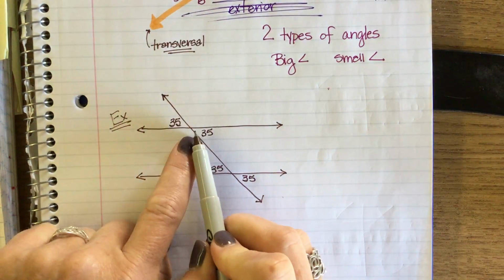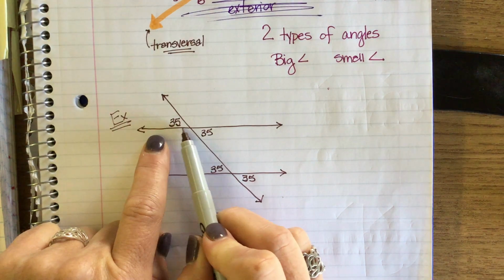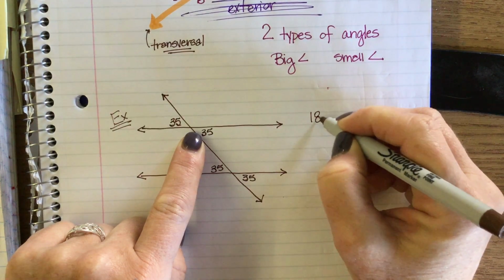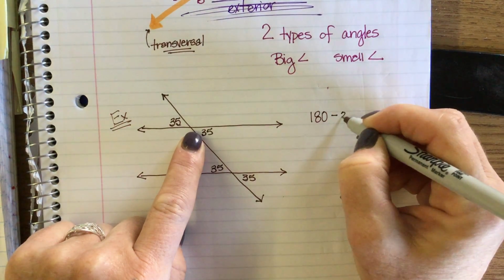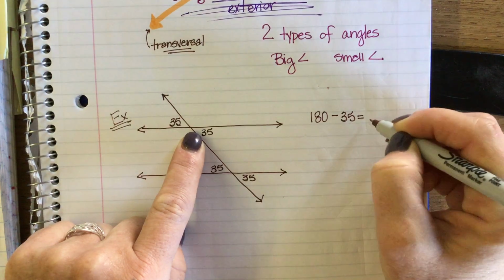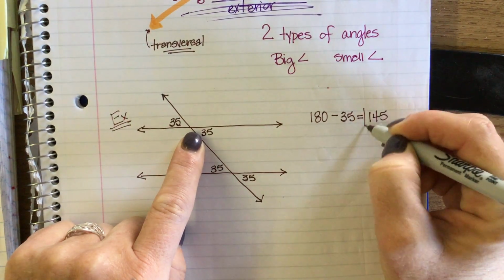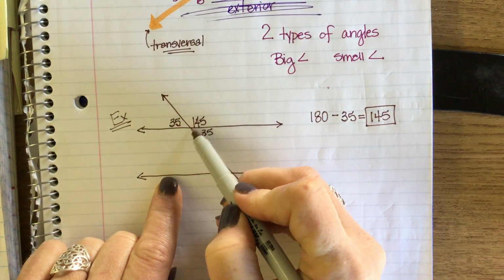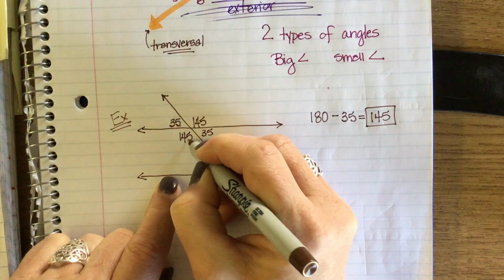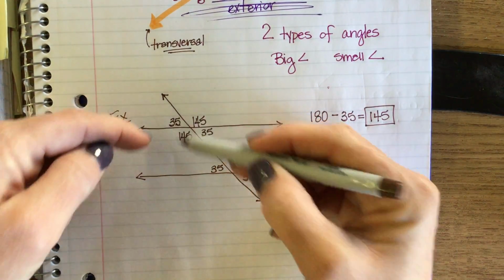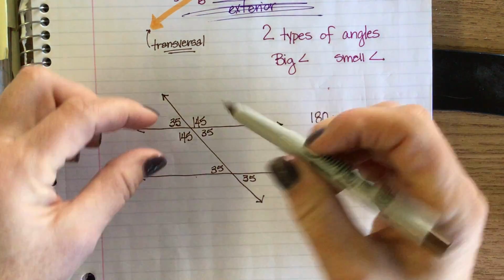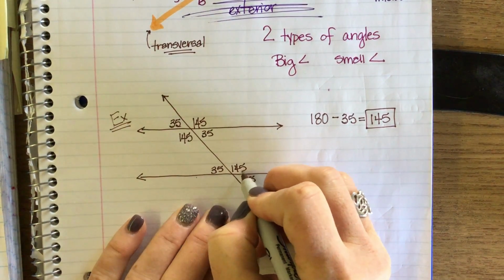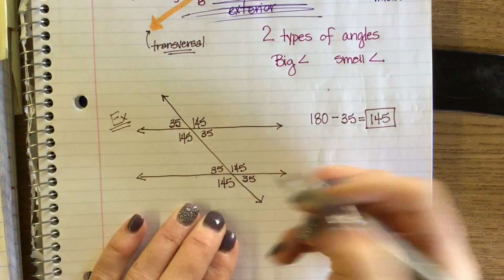And we know to find an unknown angle, if it is on a line, I need to do what with the 35? That's right, 180, because it's on a line, minus the 35 is equal to 145. And we know that a vertical angle is always equal. And I know that with two parallel lines and a transversal, this is going to be exactly the same as this other parallel line. See how easy that was?